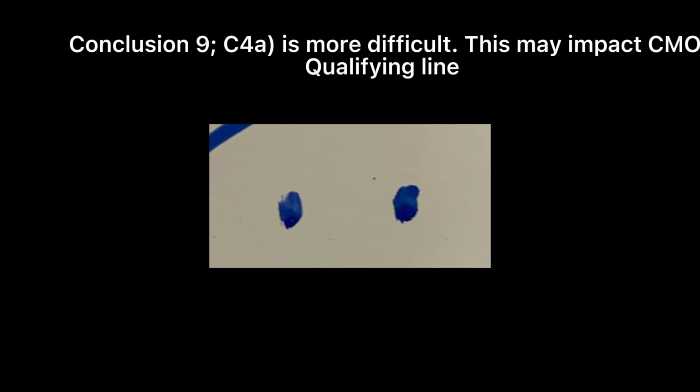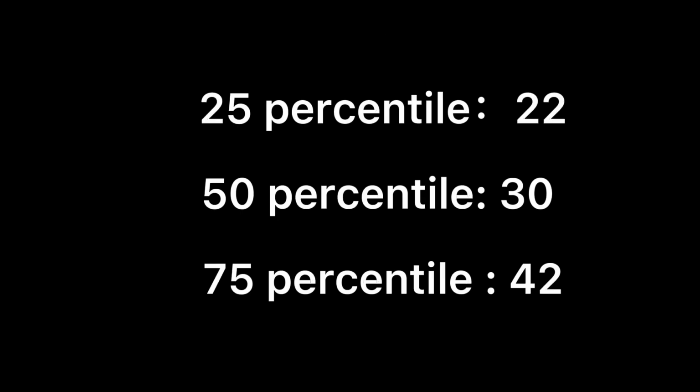Conclusion 8. And for C4, I'm just directly starting with the conclusion. C4's problem 1 is difficult compared to the previous 2 years, but C2 and C3 are normal. So therefore, regarding the impact of C4-1, some people would only do the first problem, but now they can't. This will impact the CMO qualifying score a bit.